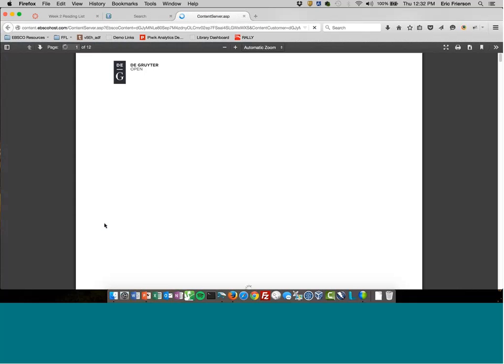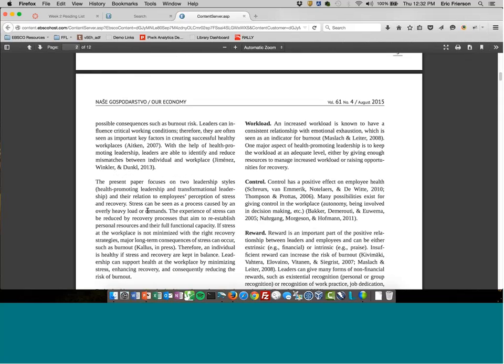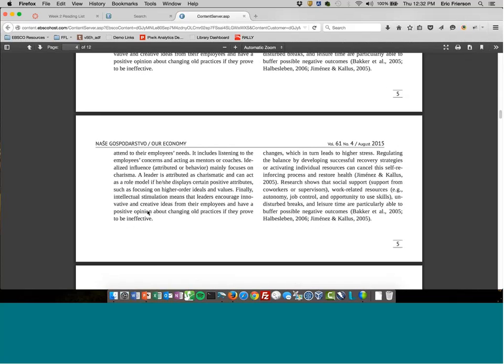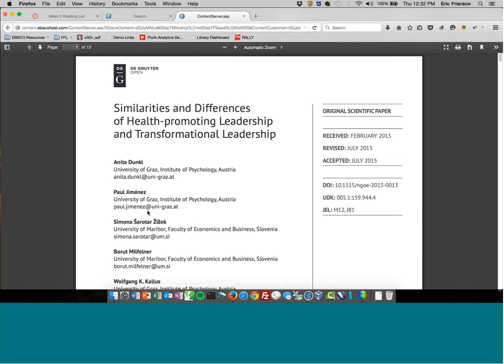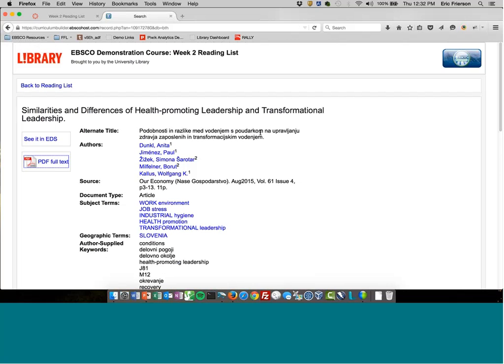When I click on this PDF document, you'll notice that the PDF document loads immediately here and I'm off to the races. So for the student, it's pretty quick and easy to open up that reading list, click on the item that you want to read, and get to reading it. You'll notice that I did not have to log in here, even from off campus. For any EBSCO PDF document where the content is on EBSCO servers, we are not going to enforce an additional login.